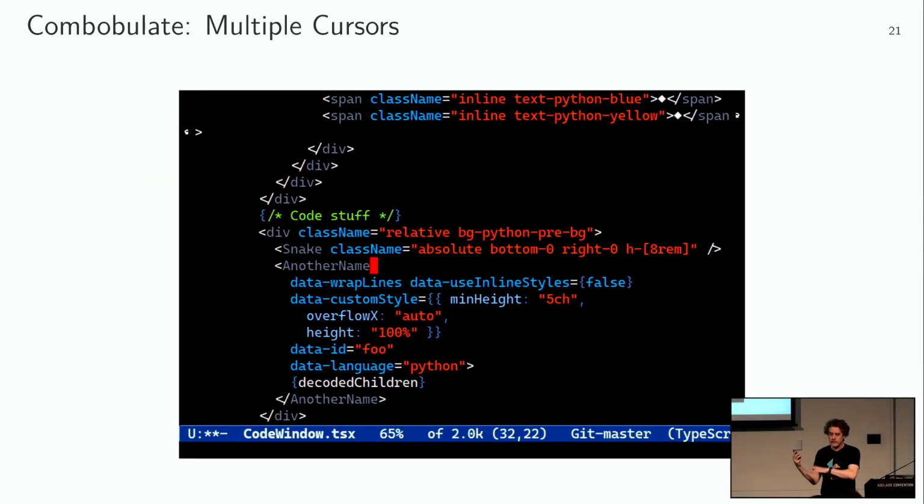So I think that's a really good example of showing that we've used the query to find multiple cursors, and then we're doing the same edit on all of the cursors, and we're editing the node by changing its name, and that will change the name in 2 places. So I think that's a really powerful example of the sort of things that you can do in your editor built on TreeSitter.